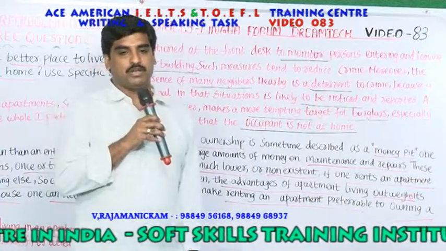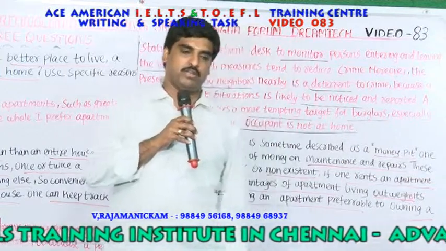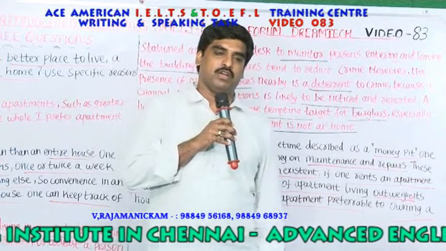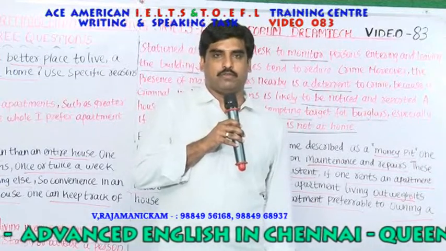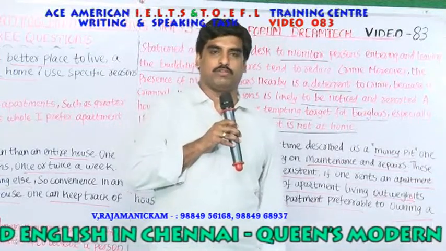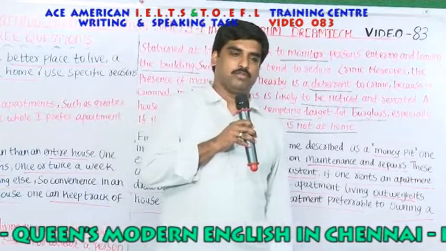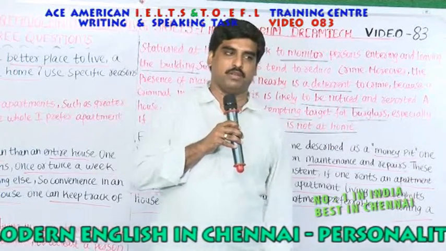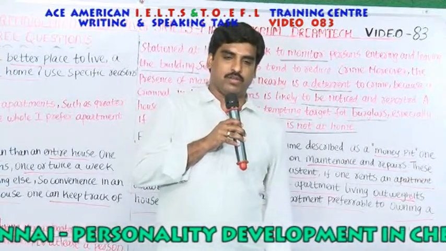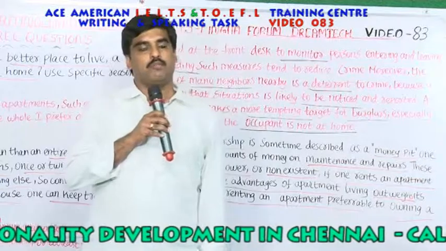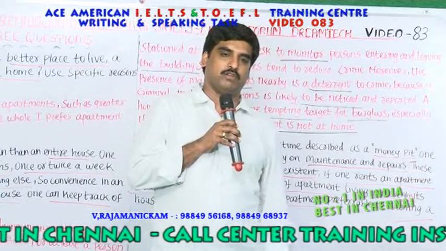And the most important advantage of a traditional home is, if you look at the value appreciation, traditional homes will definitely exceed that of an apartment. Say for example, you buy an apartment for 1 lakh today, after 4 or 5 years that may become 2 or 3 lakhs. But because the land on which the apartment is built is not going to be owned by you, it is going to be shared across all the flats in the apartment. Whereas if you look at a traditional home, the complete land on which the house is built belongs to the house owner. So the appreciation of a traditional home will definitely be more than that of the apartment.